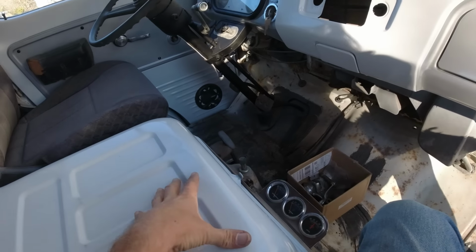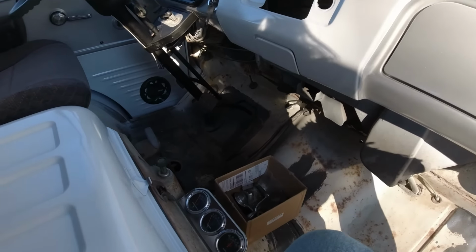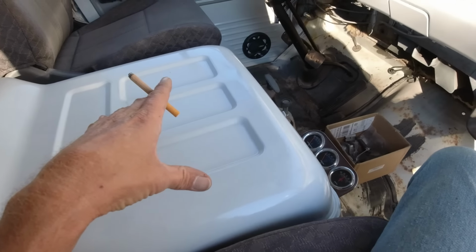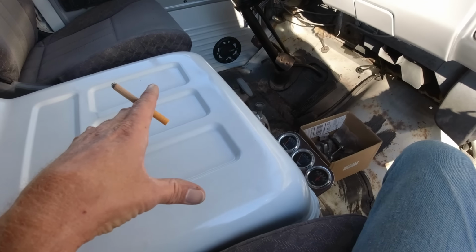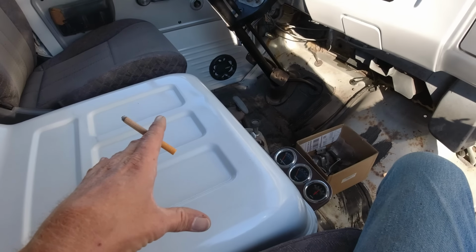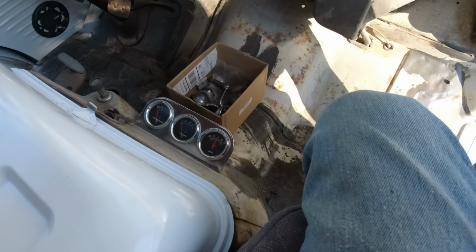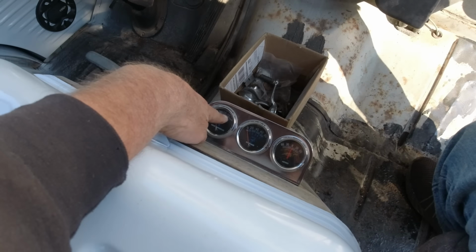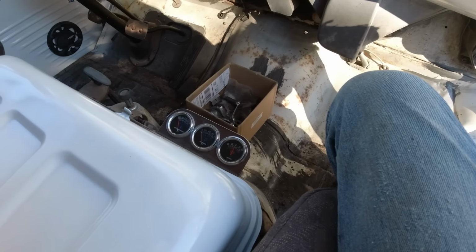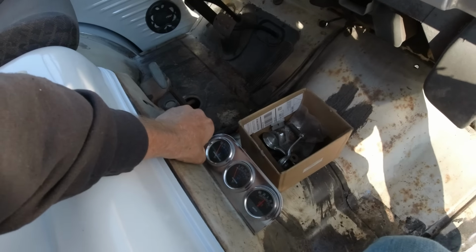We're gonna do an electric fan on the motor. I don't know if we'll get to that on this video or not. The engine runs great, but I let it idle for quite a while, 20-30 minutes maybe, and it got up to about 205 on the gauge. This gauge here, just a little over 200, and that's too high. I'd rather have it running about 180 or below. So I'm not quite sure what's going on.